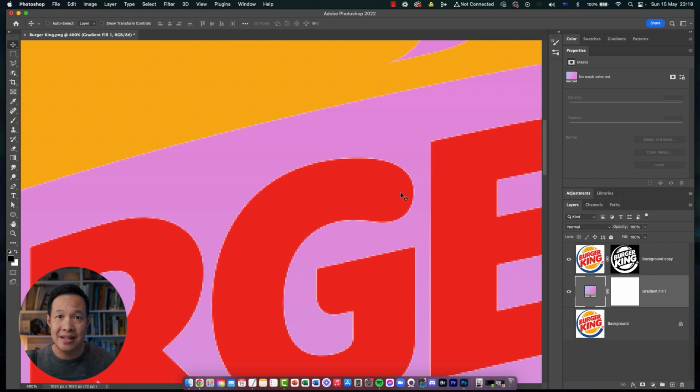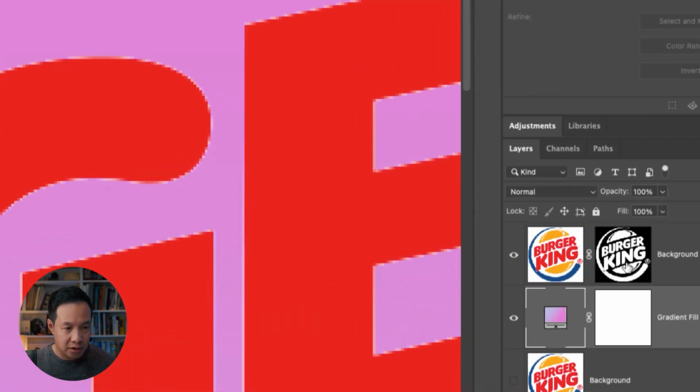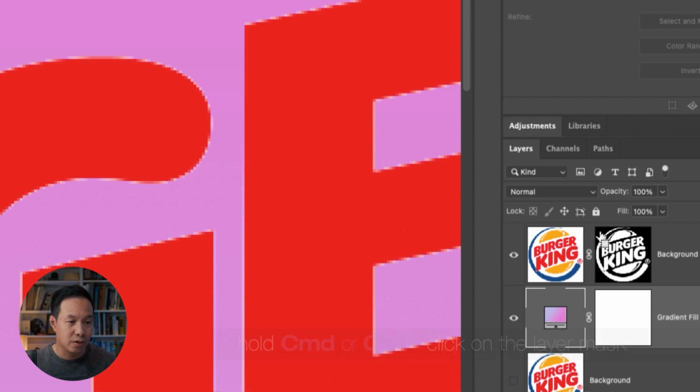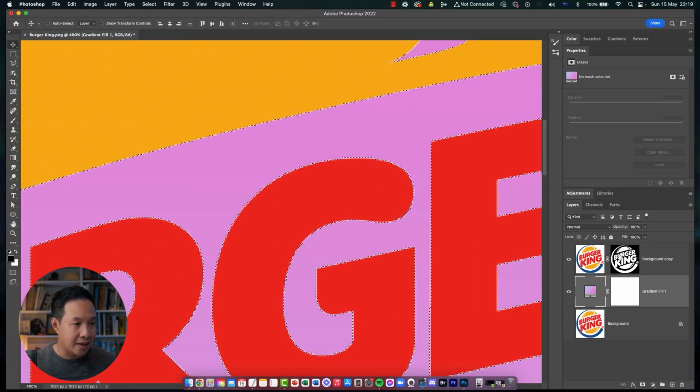We already have made the selection in the layer mask. To recall the selection that you already have, hold down the Command or Control key on the keyboard and click on the layer mask. Remember, the black and white thing is the layer mask. This is your layer, this is your layer mask. You notice that the cursor changes to a little hand icon with a square at the bottom. That's what happens when you hold down the Command or the Control key. Click on that, and you'll notice that it brings back the selection information that we had earlier.